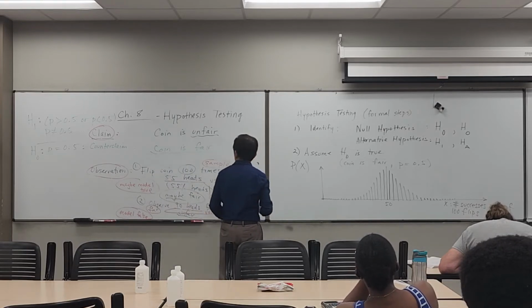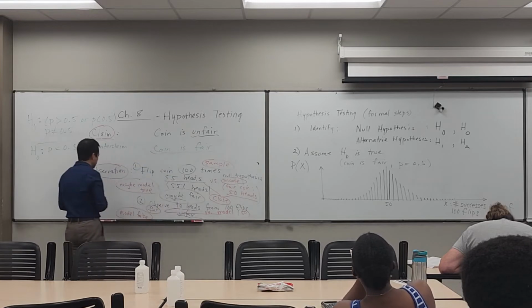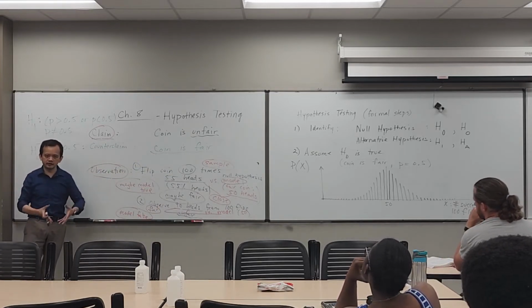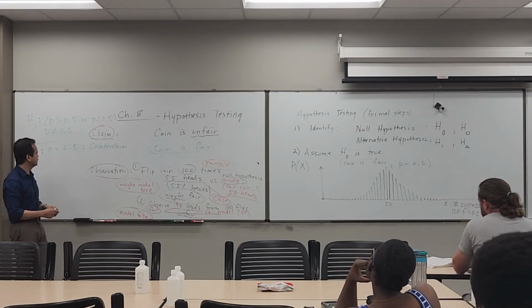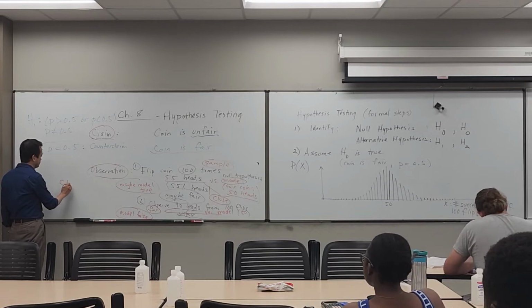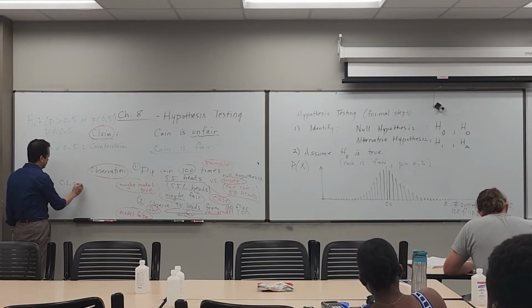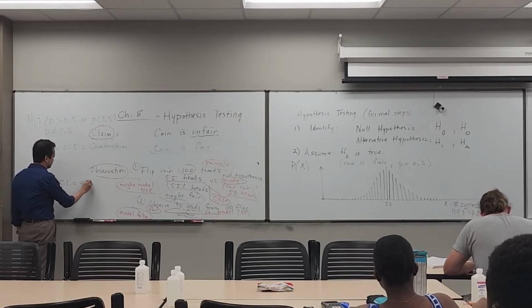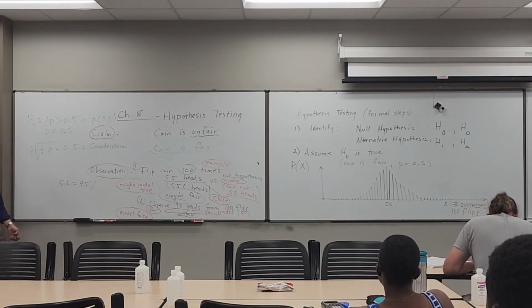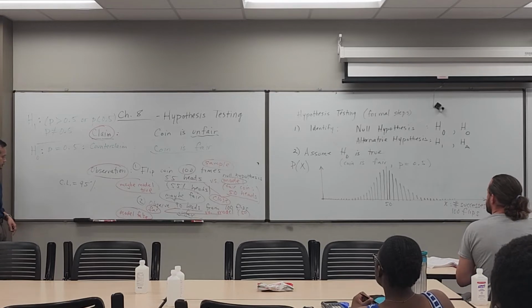Okay, so with any conclusion that we make in statistics, it'll come with a certain degree of confidence in that conclusion. So that's going to be given to you. So in this case, let's say that it's given that the confidence level is 95%. Let's go ahead and visualize that in the distribution too.